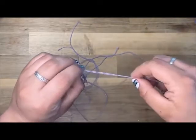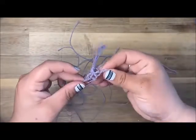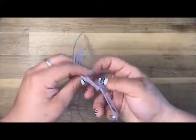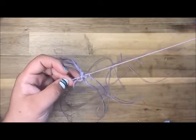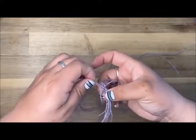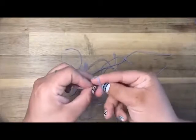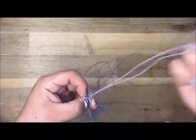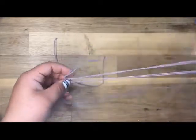Again, trying to get all of the knots somewhat close. And then I have one more knot. Neighboring knots, neighboring strings, and we tie them together. Okay.